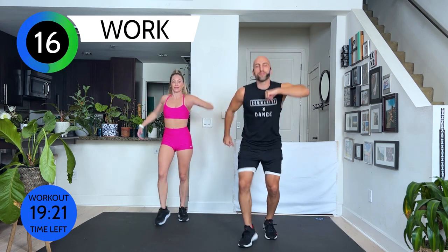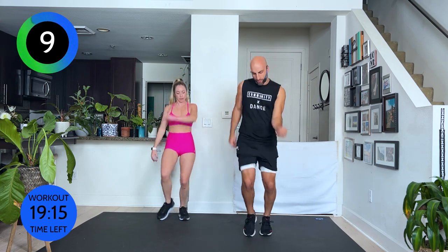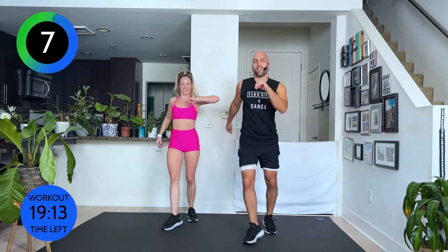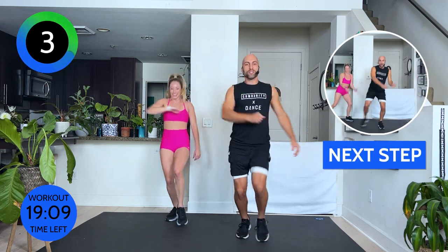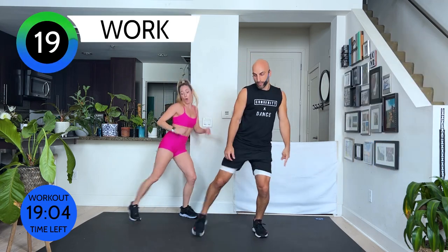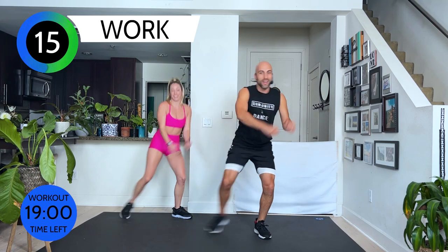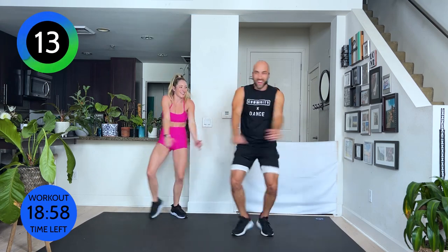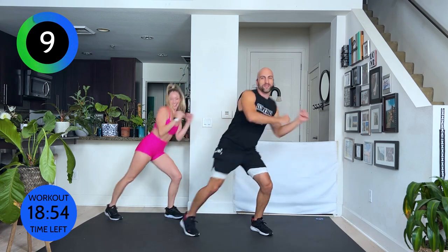Can you give me a little bit more? Remember, we're confident today. Yes. If this is too much, just do your feet and whatever arm you want. Just keep on moving. If it's too much, just walk it out. Ready, side to side, tap and tap, tap, tap. Add those arms and tap, tap. If you want, add the chest and body. If you need more, just look at Natalie. She always gives you more.